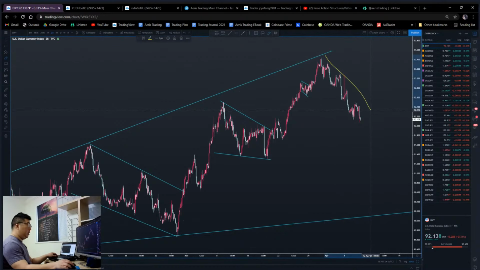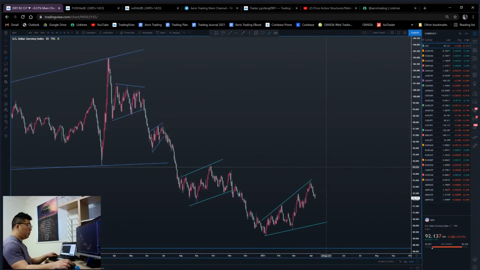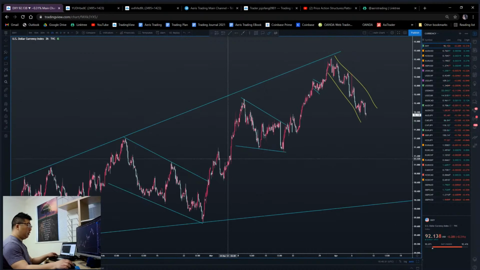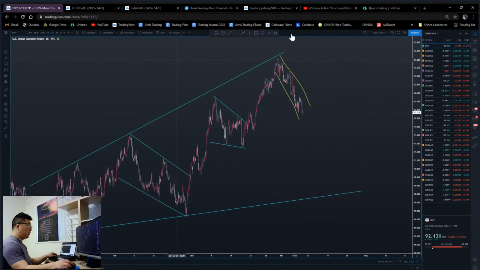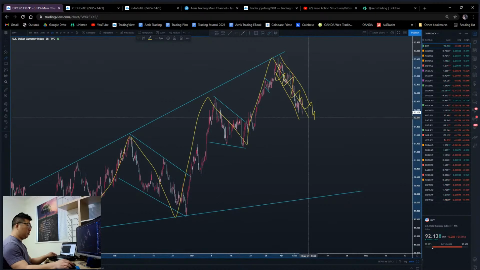Especially right now, I think there's a mixed reaction of where the dollar is going. Some people think the dollar is going down now. Some of us are looking at the dollar going up. So there's no right and wrong. I think the price right now is not ready to give us more confirmation. This can just be a corrective channel, right? We see impulse, correction, impulse, correction, impulse, correction. There might be another impulse.